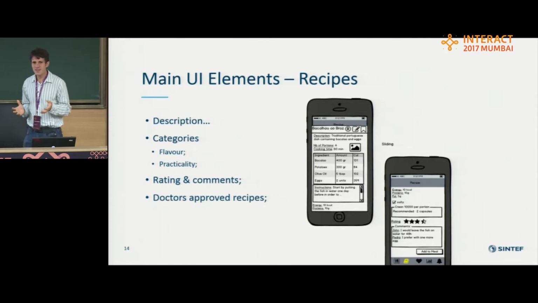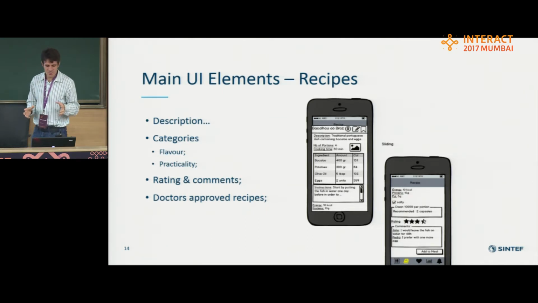and here there was something quite interesting: when doctors saw that, they were a bit scared. They asked, okay, what if we're giving this app to the patients, and what if recipes that are not really proper for CF are there, or recipes that are not good? Some of the doctors are nutritionists, so they were very worried about that.